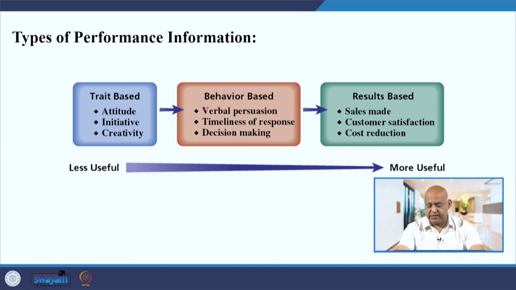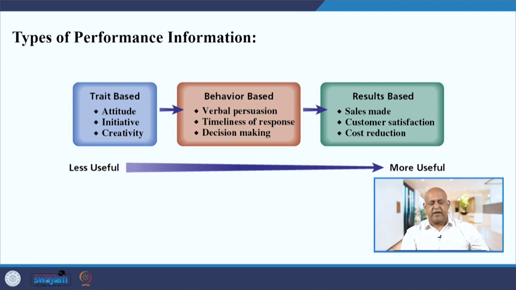Now, what are the different types of performance information? Trait based, behavior based and result based. Trait based covers attitude, initiative and creativity, whether the employees take things positively or not. When they receive instructions, guidance or orders that are supposed to be carried out, their perception plays a very important role. If they have positive perceptions and a positive attitude, naturally that becomes more useful. As for initiative, so many times they say no, I cannot, I will not, why not the other person, and therefore we understand that he is not very highly motivated and will not take initiatives. Then there is creativity, and that creativity is about positivity.